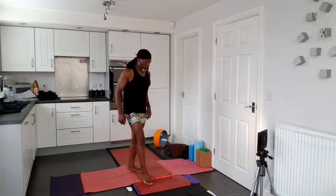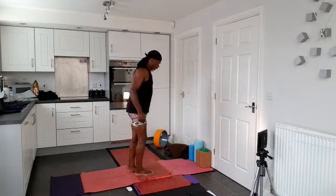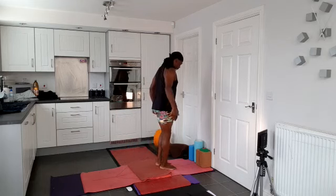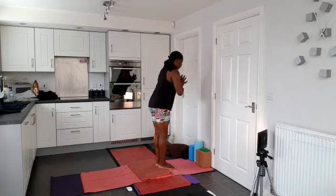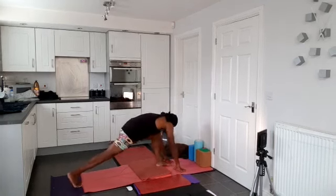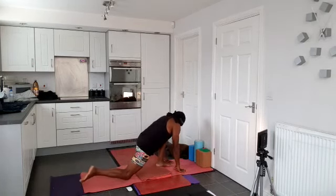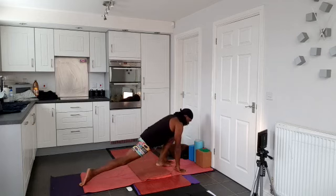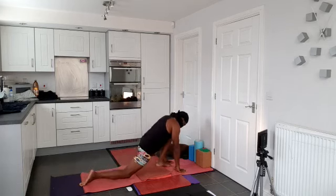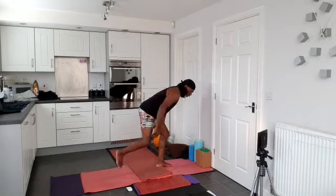I'll demonstrate the arrow lunge so that you can see this, and we'll then work fairly continuously through these. Your arrow lunge, if I do this from here, your hands reach up, you're coming down, you fold, you step back. Once you've stepped back, you're releasing the foot, so the toes are not curled under on the arrow lunge. The foot is flat, and then you're lifting up, straightening that back leg. So this is where you're going with the arrow lunge for this.